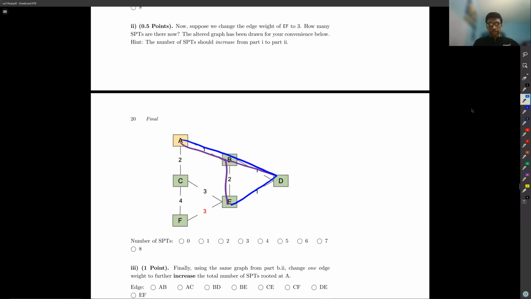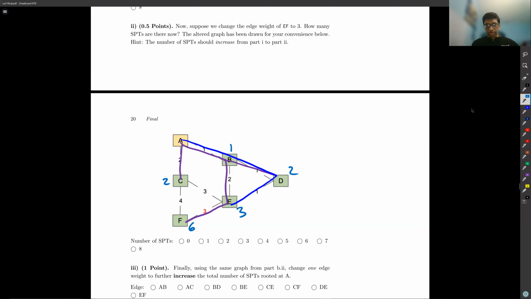So the big change that EF makes is the distance to F, right? So C, we're still going to be using a distance of 2, B will still be 1, D will still be 2, and E will still be 3. But the big change comes when, before we used to do EF, right? Well, now when we do EF, we still could, but the distance is now going to be 6. And the reason it's going to be 6 and not 4 is because EF was updated from 1 to 3.